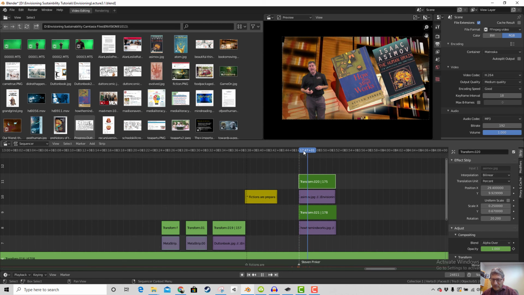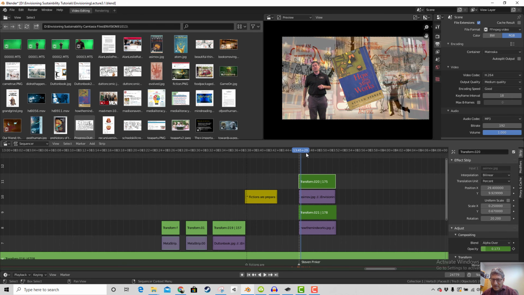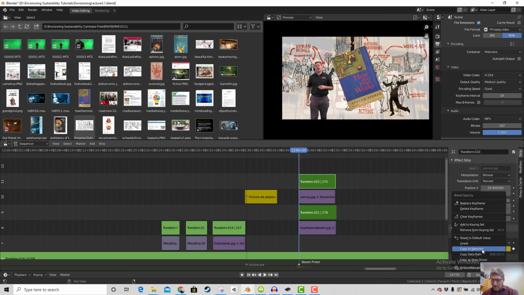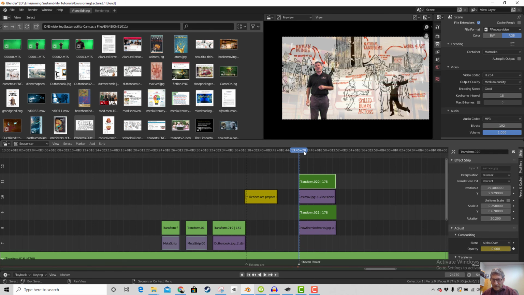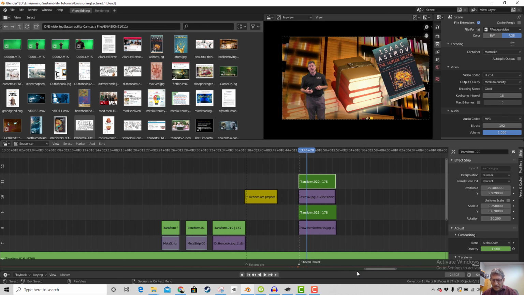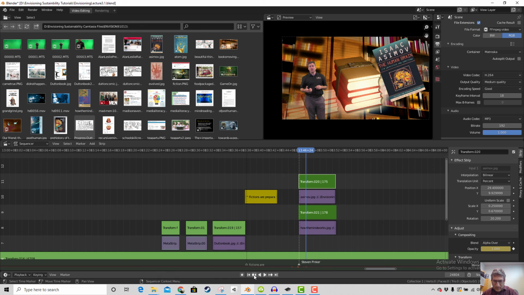But it doesn't seem to have taken the other and changed the value. Isn't that interesting? So let me see what's the matter here. You go back here and you say copy to selected, and then you find the next keyframe. Where can we find the next keyframe? There it is. This is a little jump to keyframe, and here jump to keyframe, and then right click copy to selected, and it should work now.